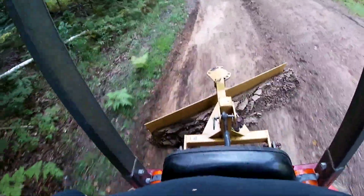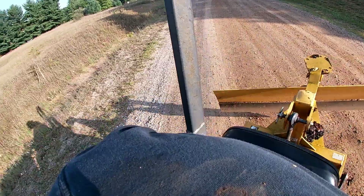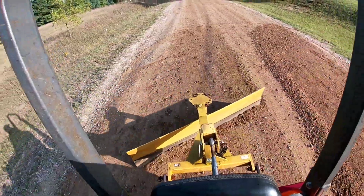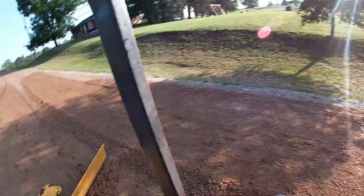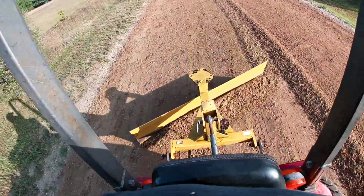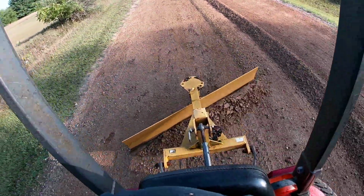Like I said before, usually you'd want that windrow to be right down the middle of the road, but not for this particular grading because we had such ruts on that side of the road. Now right in this spot, I do put the windrow right down the middle of the road, because I don't have as big of ruts here.